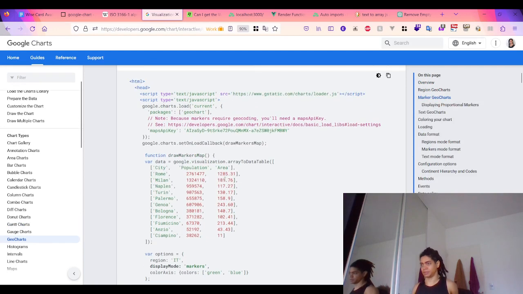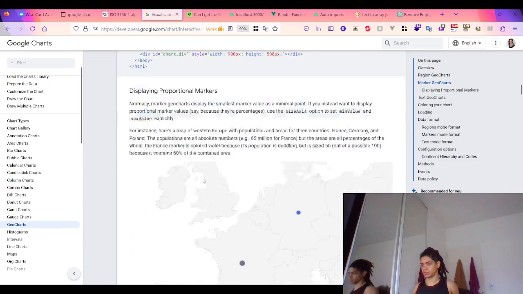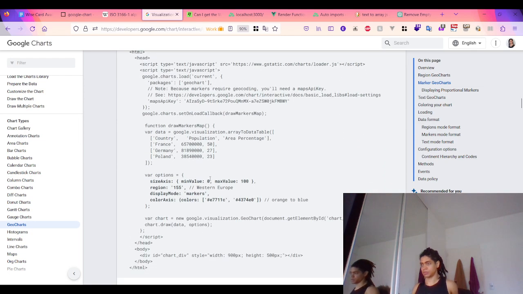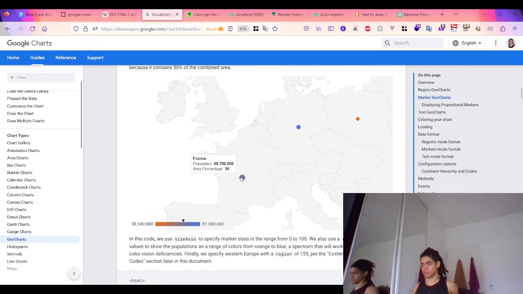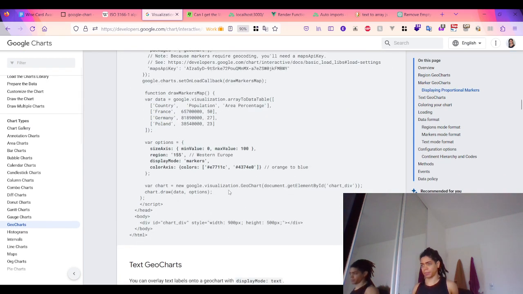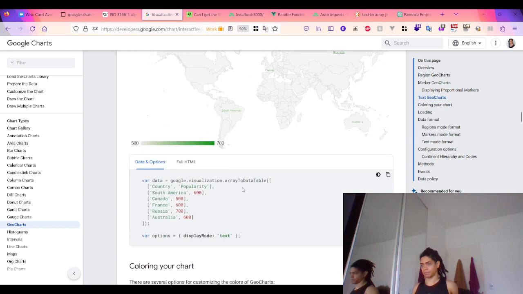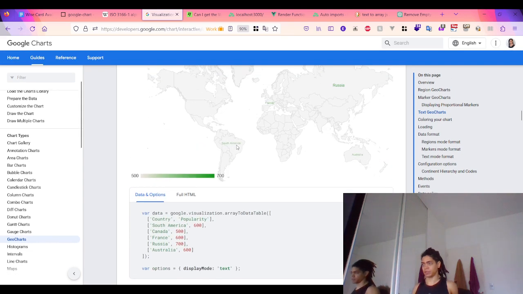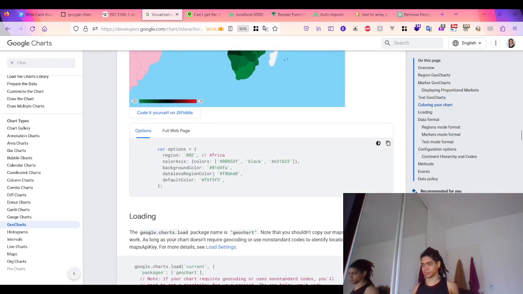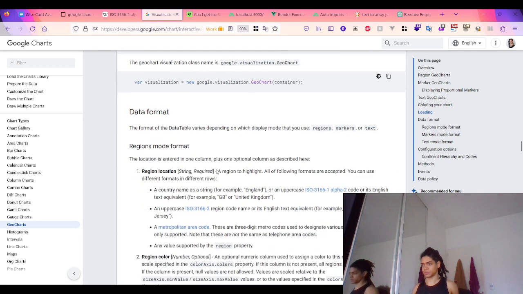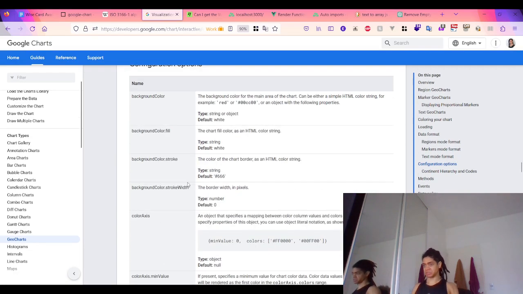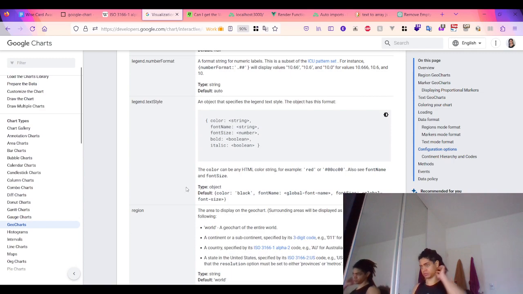Interesting. Okay, display text as an option here. Okay, so this is the way how this actually works.